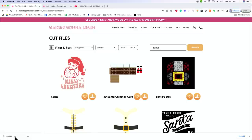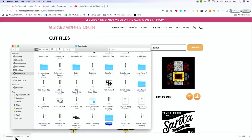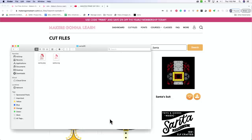Now I can see my zip folder right here. If you do not see that, go to your downloads. If you've got a Windows, we have a Mini Mac, which is like a Windows Mac hybrid. But normally it'll pop into a zip folder on the bottom. Sometimes it'll be at the top right on certain computers. And I'm just going to double click that zip folder, and that's going to unzip my folder. If you're lost, you can go back and rewatch this. So you can pause, take a step, continue. So double click the zip folder. Then we're going to double click the actual folder. And you can see our images are in here.